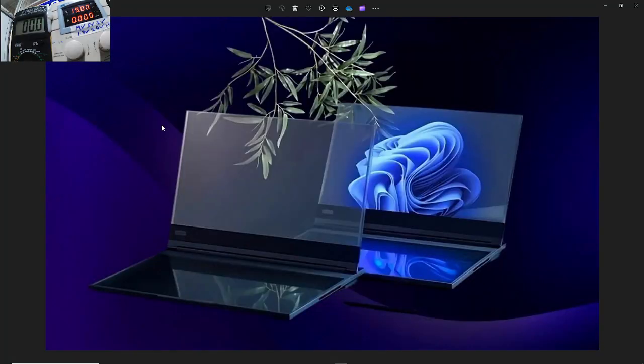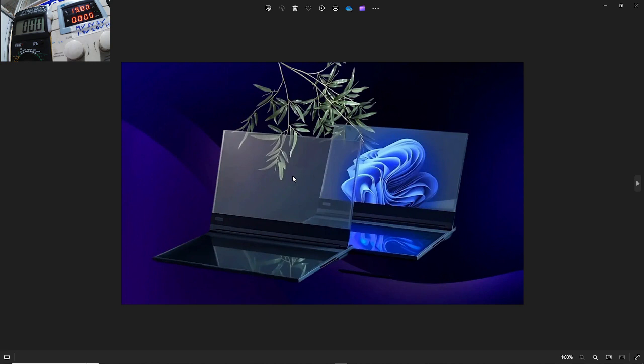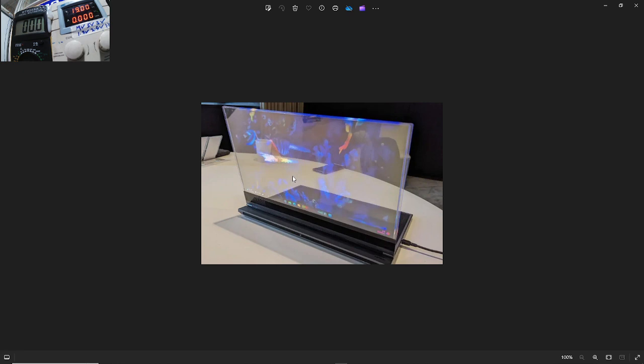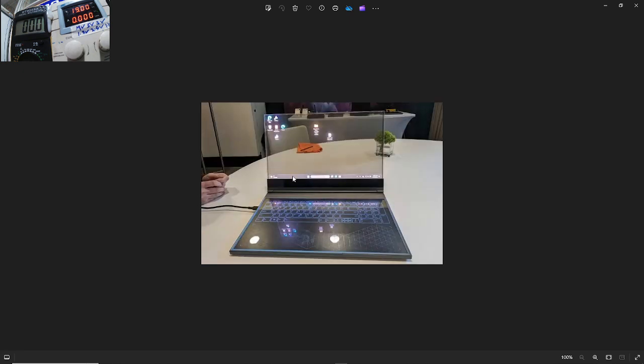One of them is about the Lenovo laptop that everybody is talking about. Yeah, everybody is talking about this transparent laptop. The other day we had Samsung talk about their transparent televisions, and we thought that was all, and just before we know it, boom, first glimpse at a transparent laptop from the Lenovo company.